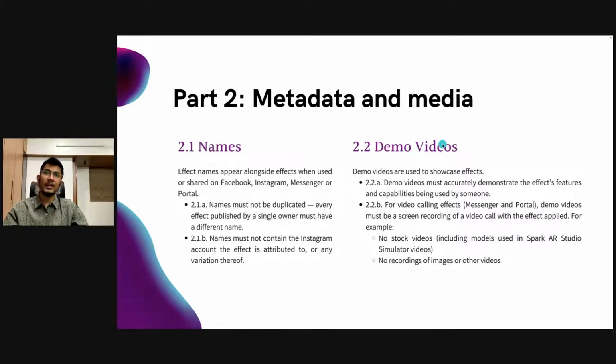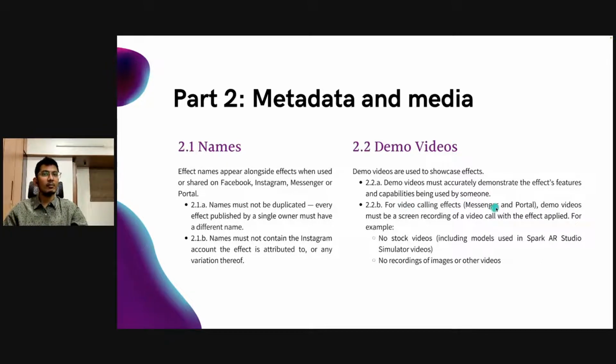It's important. Then demo videos, because we need to share a demo video of our effect so that the reviewer can check what exactly the effect is about. Demo videos are used to showcase effects. Demo video must accurately demonstrate the effect features and capabilities used by someone. So the effects, features, and capabilities which we are using in our effect should be clearly visible within that span of time. Demo video, you can create a demo video for a minimum of 10 to 14 seconds.